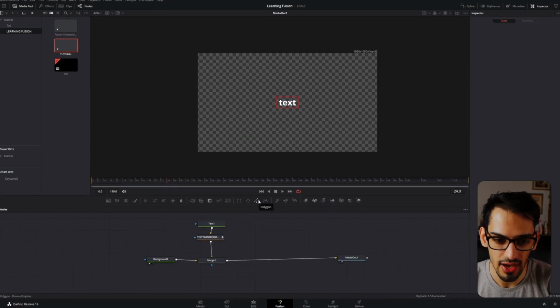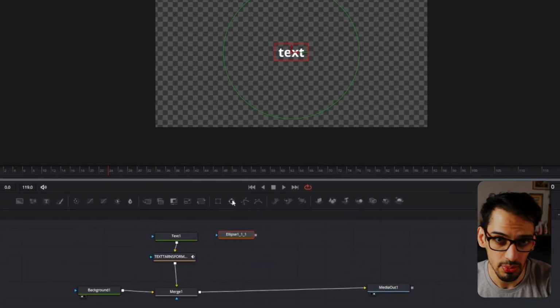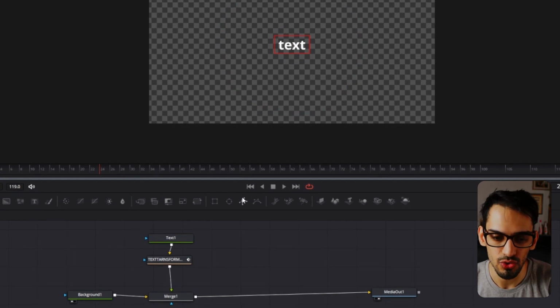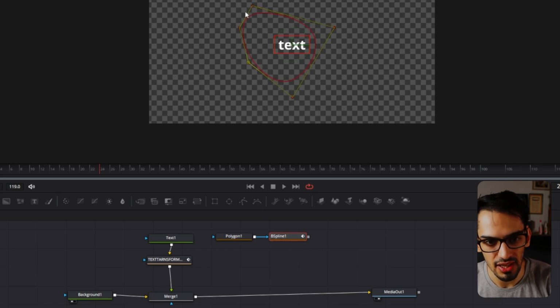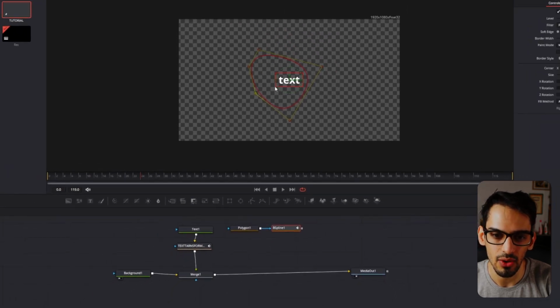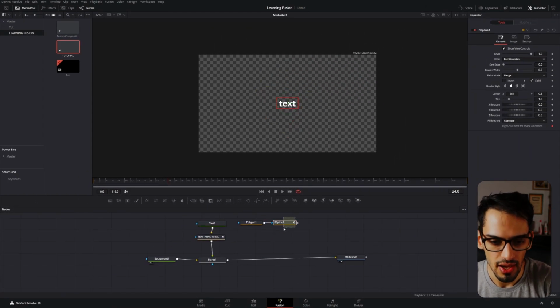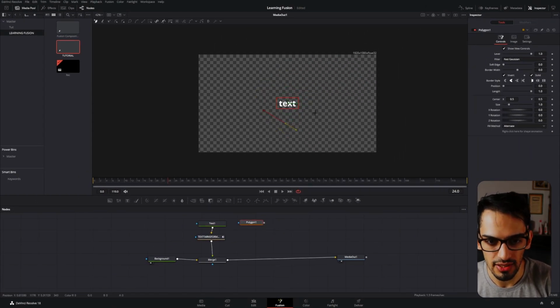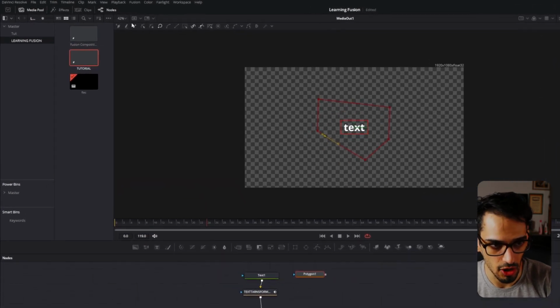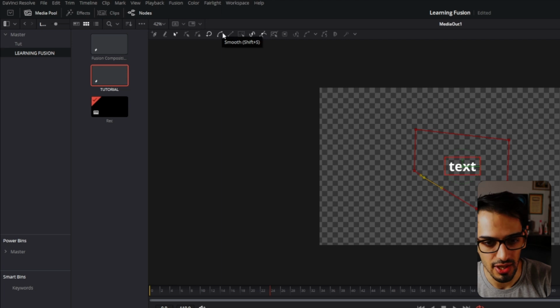You can also create a circle or an ellipse, and you can also draw your own shape by using the polygon or the B-spline tools. If we create the B-spline, basically it creates a little bit more dynamic or organic shape. And if we go to the polygon, it's a little bit more straight, but there are different options here to make things smooth.